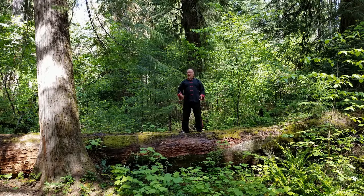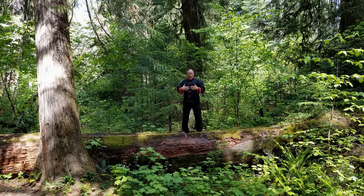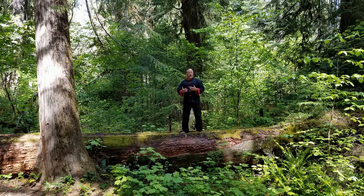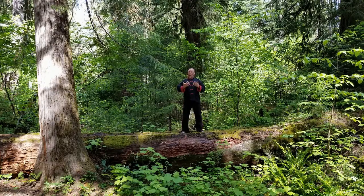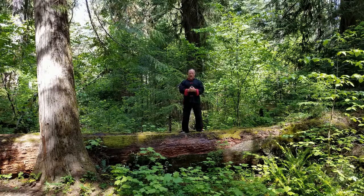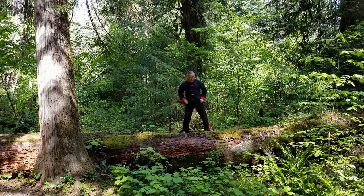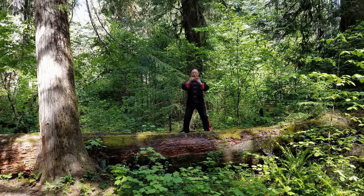Vertical figure eights mainly explores the power of up and down movement. We are still going to be using some side to side, so you want to make sure that the stance you use isn't so high that you can't turn, but it's not so big that it stresses your knees or your ankles. I'll be exploring this from the horse stance, so I get a lot more power with up and down.